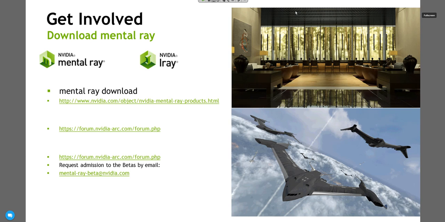But also, I encourage everybody to go and register for the forum. There's a lot of information there. A lot of that information goes back many years, so there's a lot of knowledge that might be of interest to new users, but also to seasoned users. And if you want to get involved in our beta program, and please, we encourage you to at least apply. Please do. And the first thing you do to get into our betas is you go to the forum, you register, and then you send an email to the email address that you see there, and we will promote you.